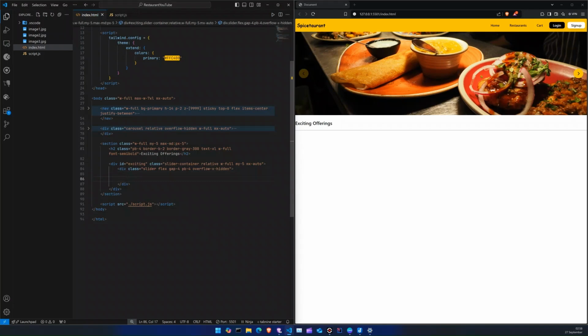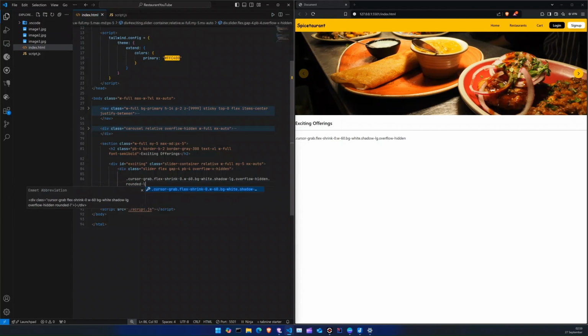so I will be building it dot cursor grab dot flex shrink 0 dot width will be 60 I am giving, dot bg will be white, and there will be border as well, border gray 200, or okay, let's not give border, I will give shadow XL or LG, okay, LG only, and dot overflow will be hidden, and rounded will be LG as well.